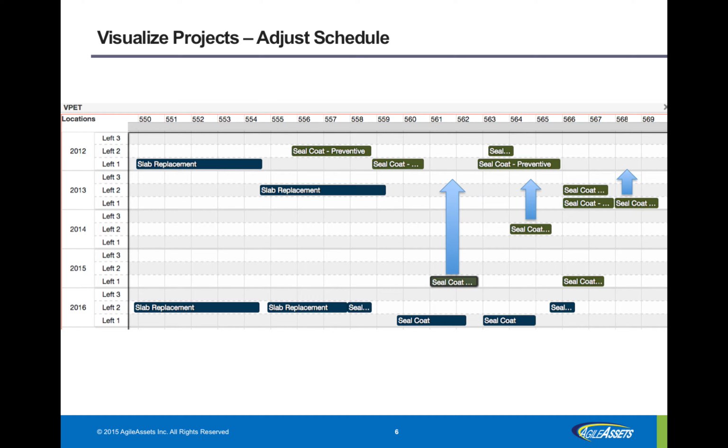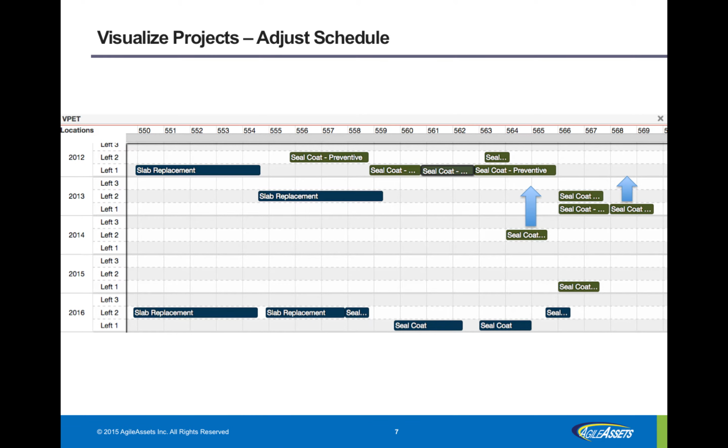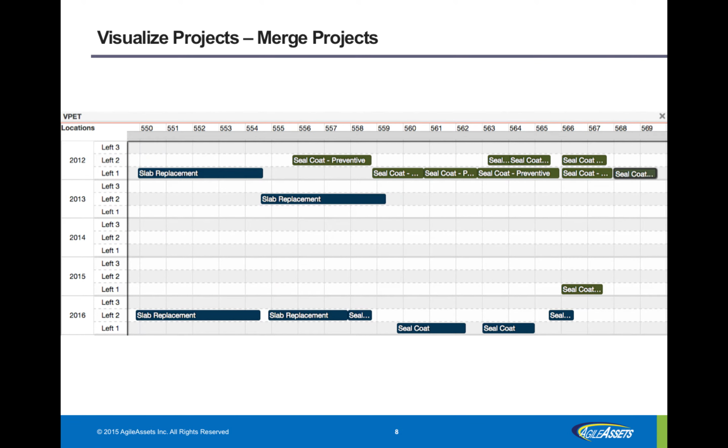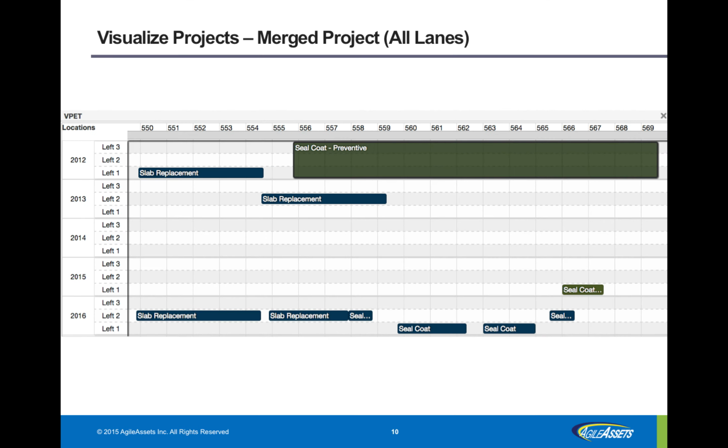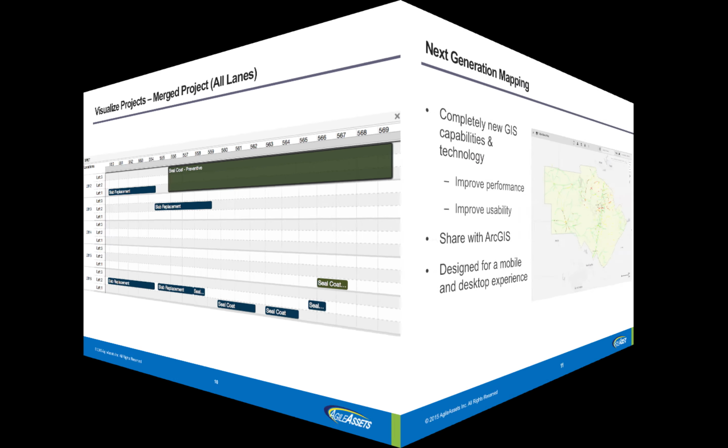But I can grab these together and drag them so that now all of them show up together in the left lane in 2012. So that's what it would look like after I've moved all of them together. Then what I want to do really is merge all those projects together. So I can actually select them with the mouse and select merge, and merging all those together shows as one project. So again, making it much easier to do this rather than having to go through the data tables to manipulate the data. Lastly, if I decided I want to do this across all 3 lanes, I can. A simple drag exercise allows me to drag this so it goes over all 3 lanes and manage that project collectively from a simple drag and drop and visualization there in the UI.